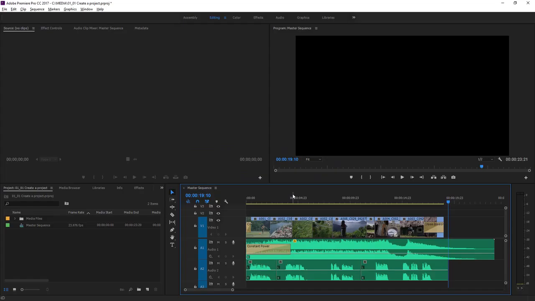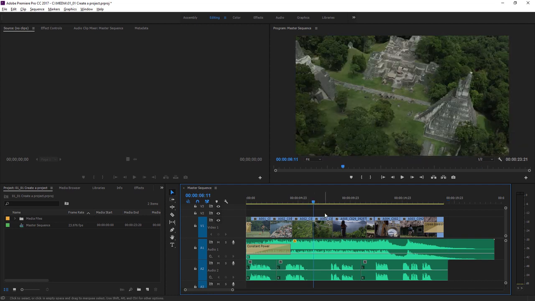And here we are now in Premiere Pro looking at this project. There's not much going on right now. Over at the bottom right here, we've got the timeline panel. I'm just going to click a little earlier in the sequence here, where you can see we've got a number of clips all lined up, ready to make a program. And when I do that, at the top right, in this program monitor, you can see this is the program monitor. It's showing us our master sequence. We get the visuals from that series of clips.